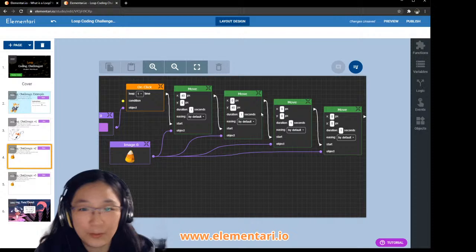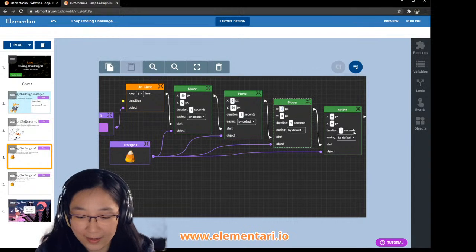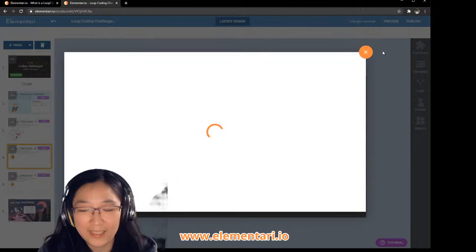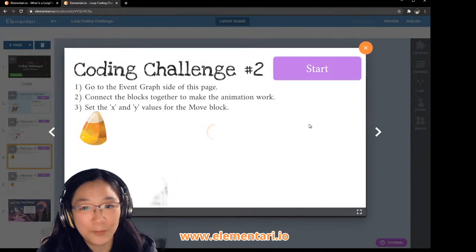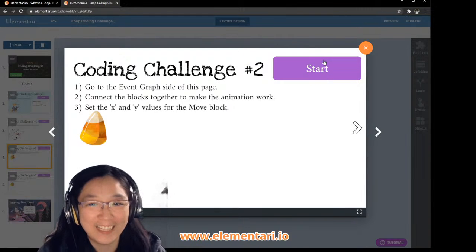And then what do we do for the third one? Minus 40 because we're going backwards. And let's just try the last one. What do we do here? Also minus 40. Oh, it's a bit hard. Well, we're starting with loops for you, so yes, it's going to be a bit more challenging.